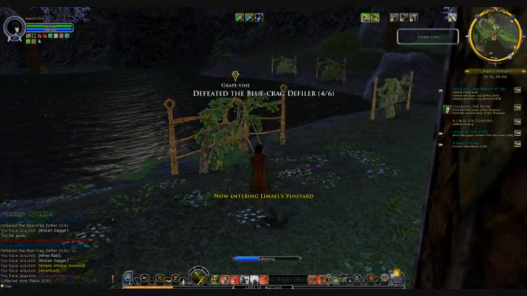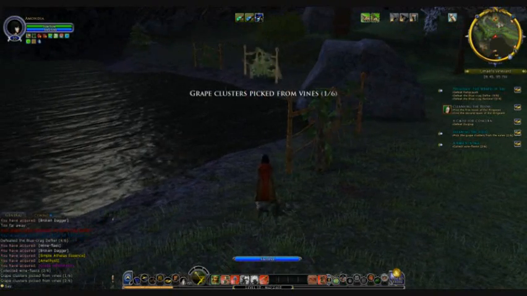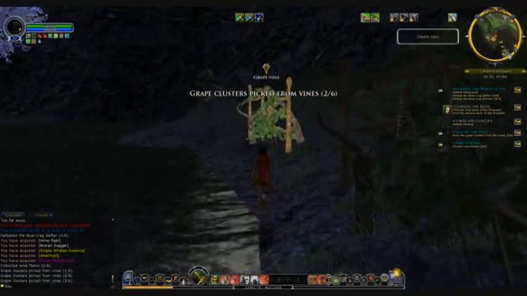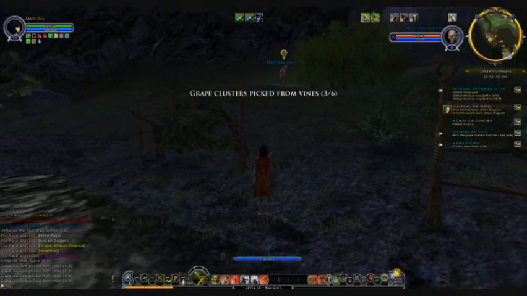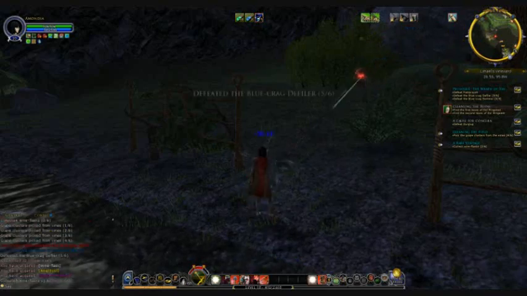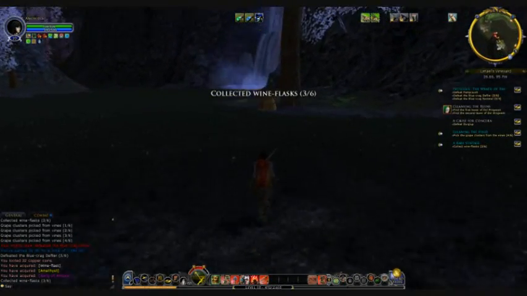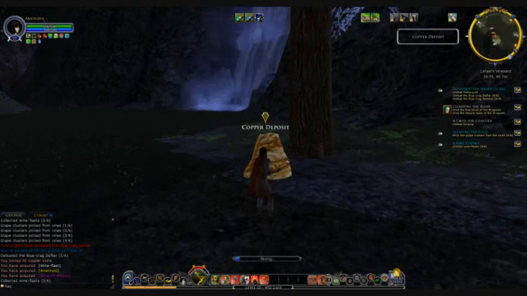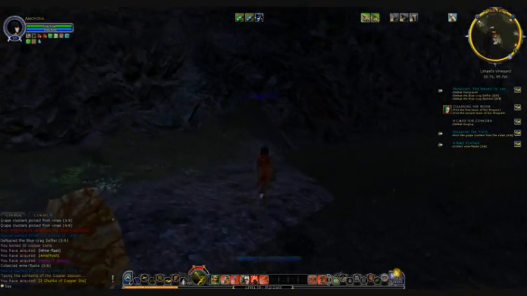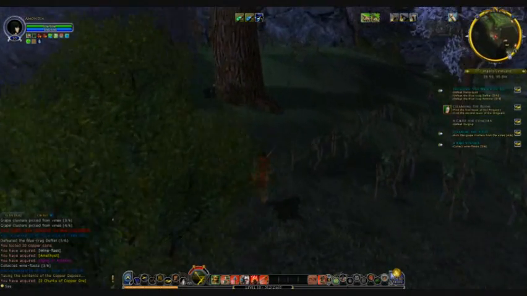Okay, while we're here, let's go ahead and pick some of the vines. Kind of nice with it being night, because they really kind of shine. Makes it really easy to find them. Not that it's that hard during the day. Let's go over here and pick up the ore while we're here. Okay. Now we'll swing back around and finish picking our grapes or whatever else is on this vine.